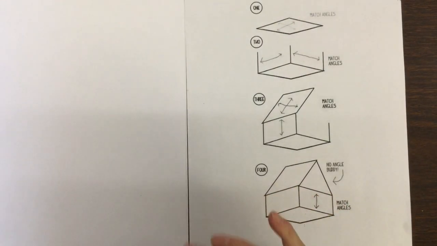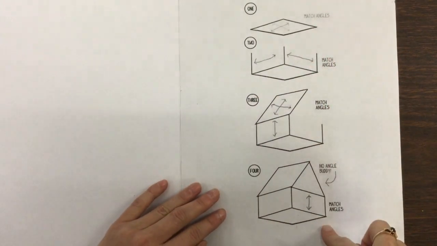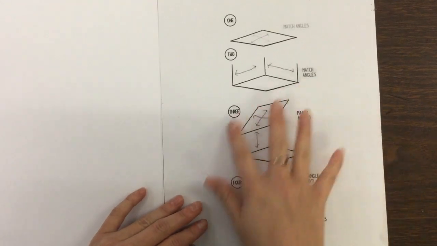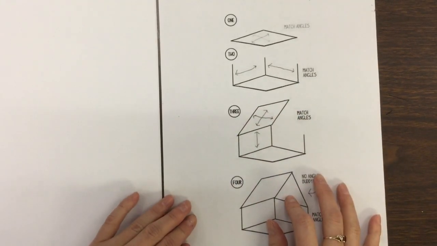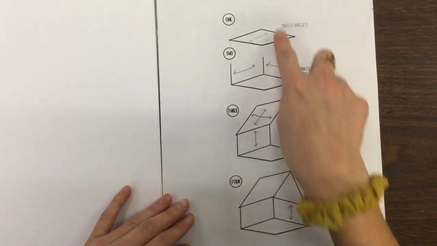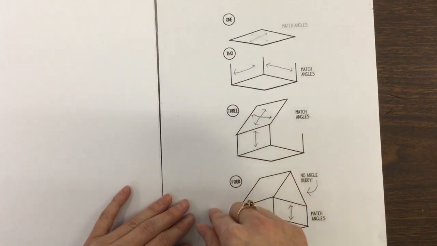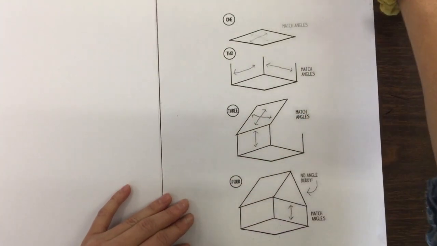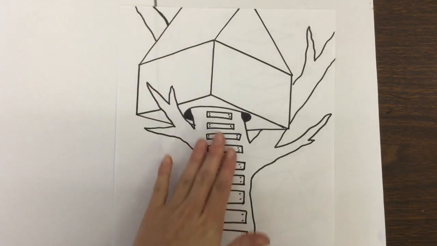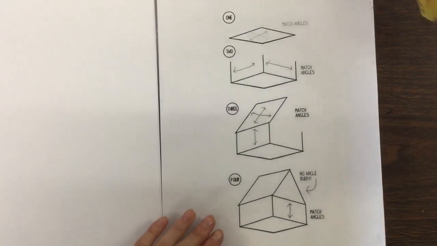Alright guys so to start our fantastical treehouse we have a step-by-step on how to draw the form for our treehouse. Notice it's a little bit different from our box from a couple weeks ago. Here in our last one this part was the opening but we're talking about perspective as well and our treehouse is going to be up ahead. So we're looking down below so this bottom part is actually the bottom of the house.